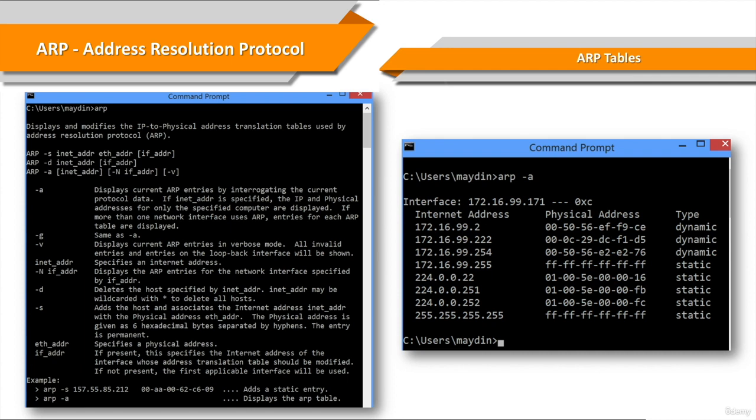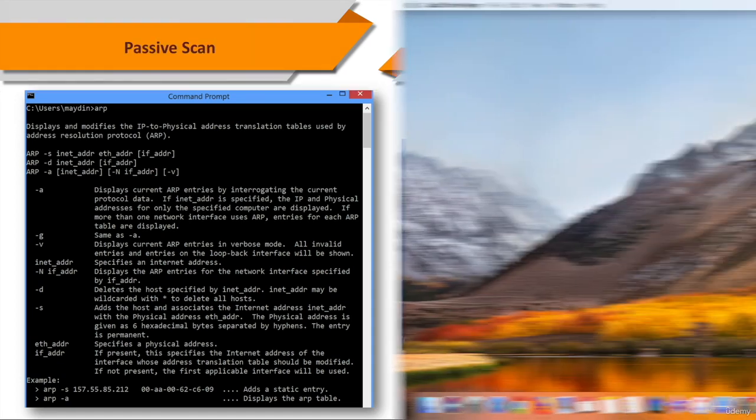Can we say that one of the passive scan methods is just looking into the ARP table of a system, which is in a network that we are scanning? Well, sure we can. Inside an ARP table, we see the IP addresses of some of the systems of the network and their corresponding MAC addresses. Let's see the ARP tables on 3 different platforms: Mac OS, Windows, and Debian Linux.